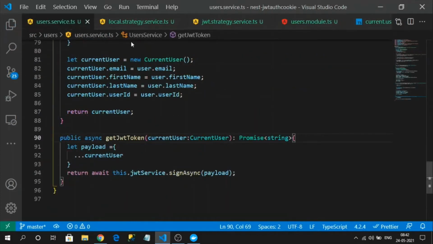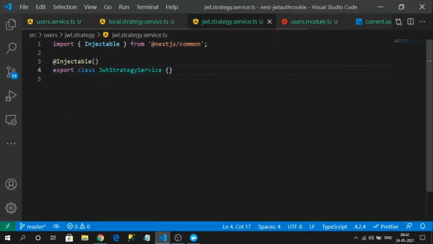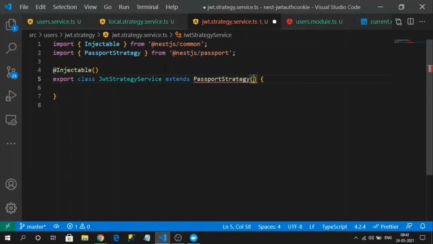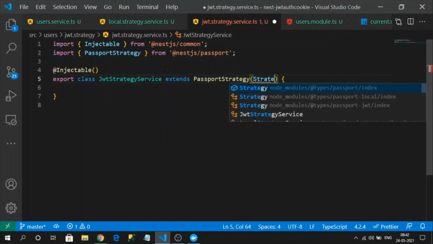Now, to make a strategy class, it needs to extend from the PassportStrategy method. Here we need to pass the type of strategy. You can find three types, like the raw strategy, that is a method. We don't want that. We need the type.